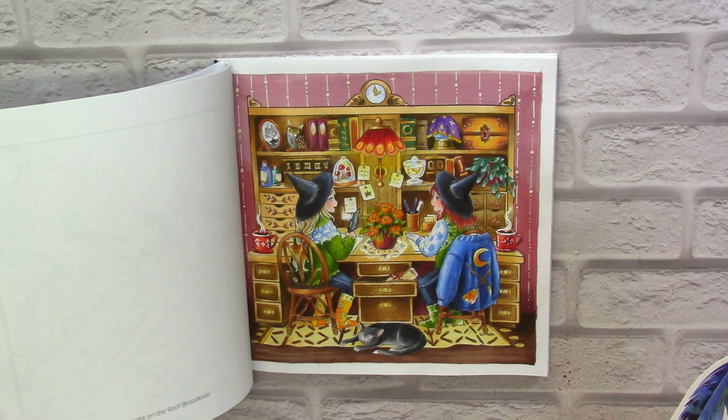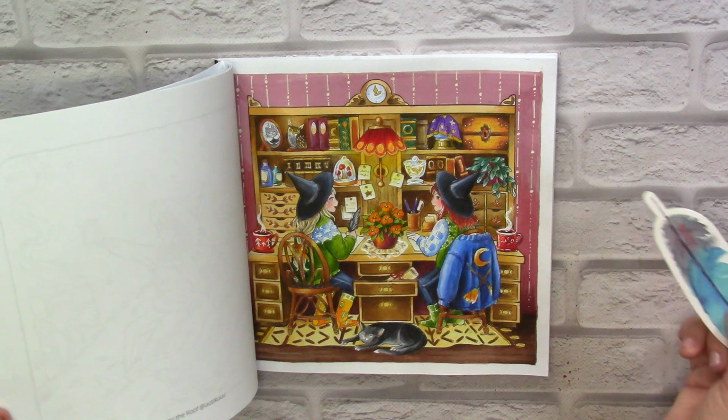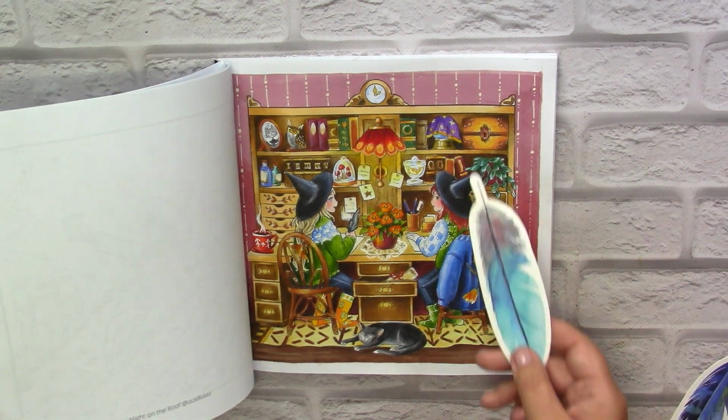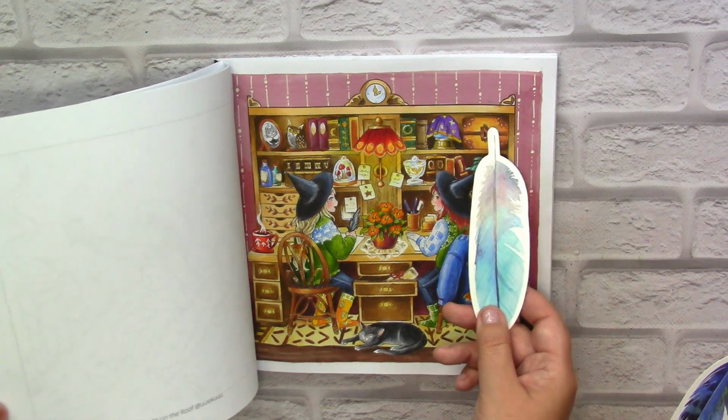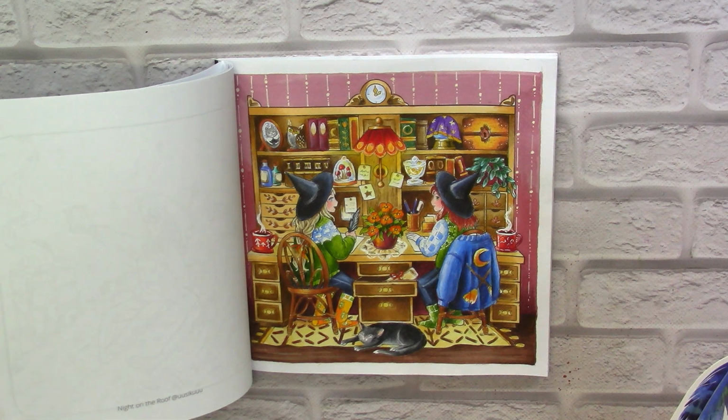I wasn't happy, but this idea to add some pattern, even a simple one, on the wallpaper, I think that it saved my background. Here also, when I tested markers on the paper, it looked more brown.